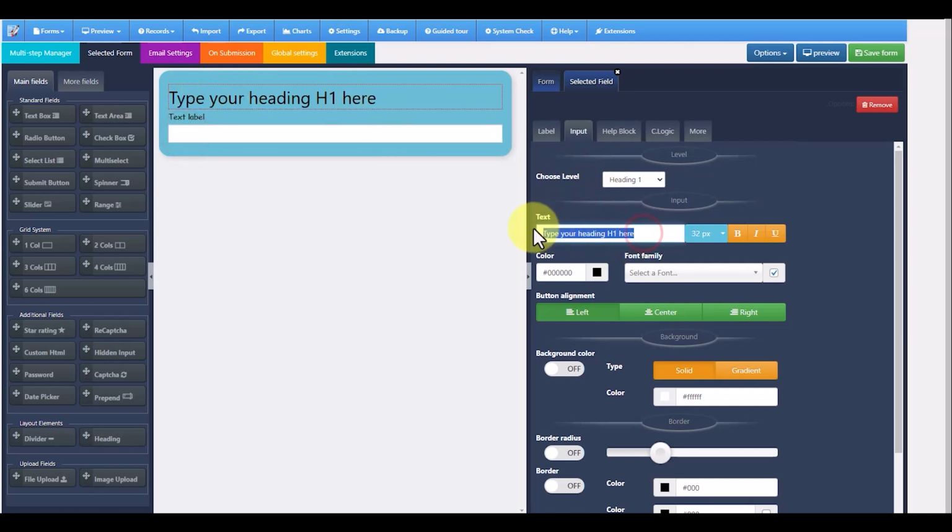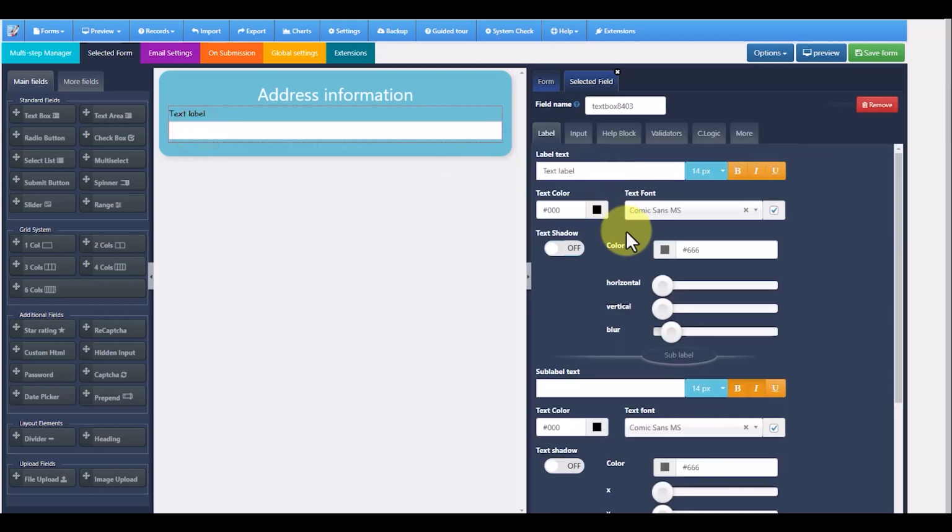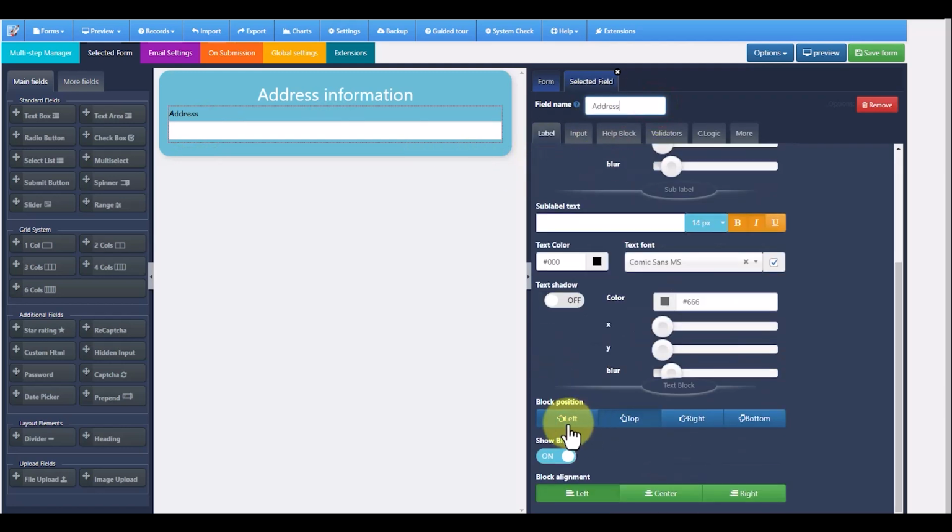There it is, information. I can change the color. For example, I will put here address.